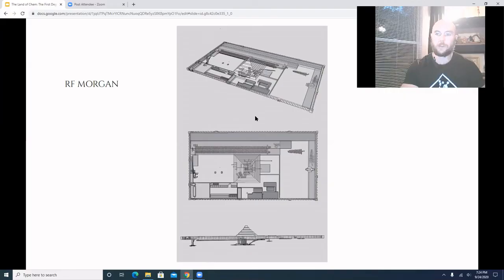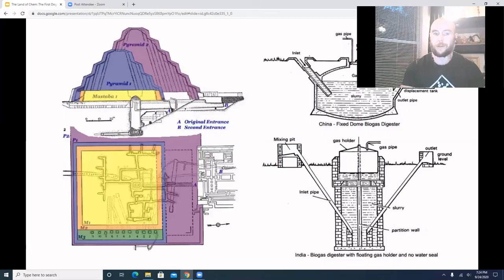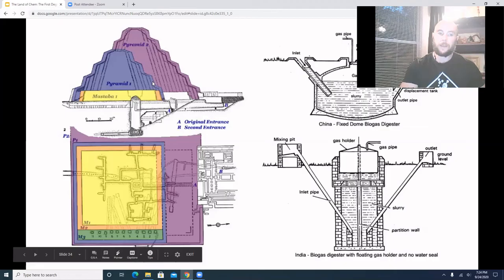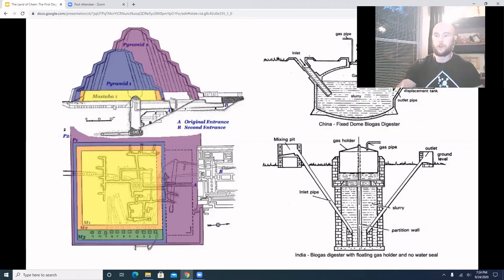Again, just another side-by-side comparison of your biogas digester and the step pyramid itself. Again, I really like this representation that shows the different phases of reconstruction. So the reconstruction is not just on the step pyramid. This is something that happened with all of the pyramids in Egypt. There were modifications and improvements to the structure as the knowledge of chemistry became more sophisticated. And that's really the intention of the second book. I won't get into that anymore. Won't spoil the secret for you guys because it's going to be a good one.